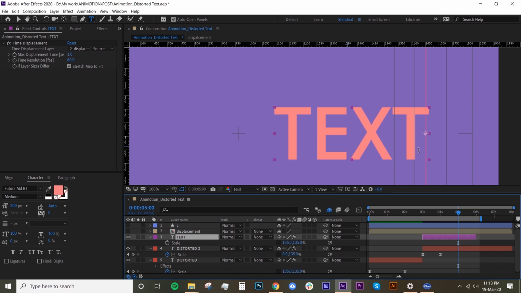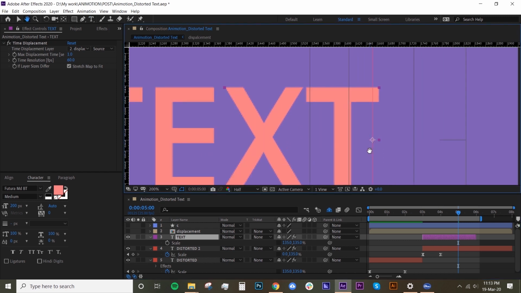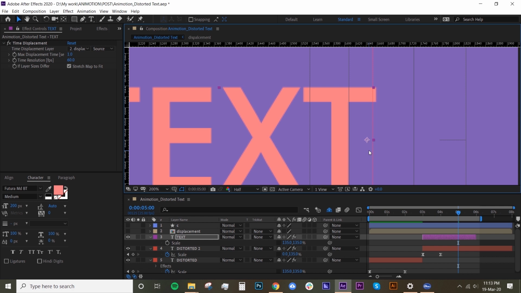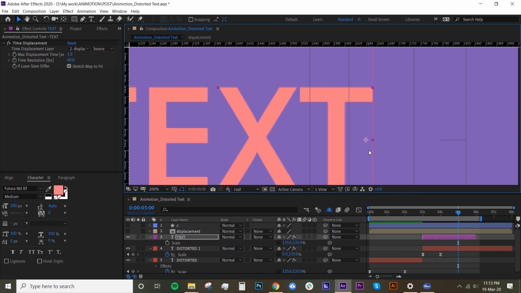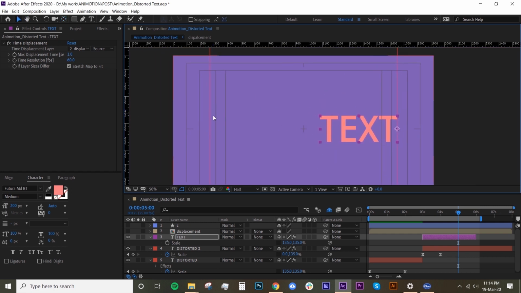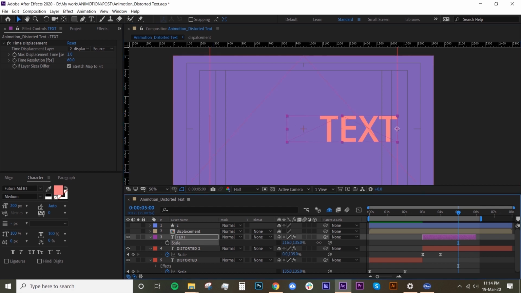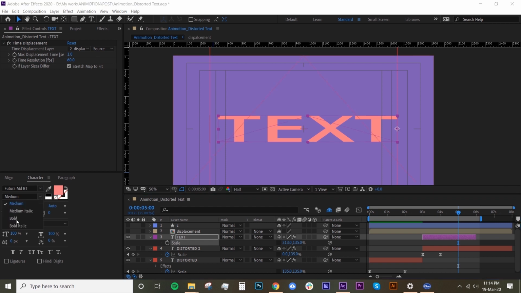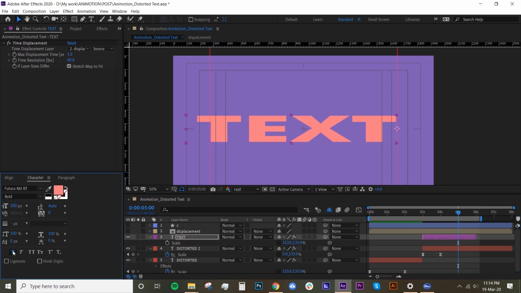The reason why I had the guide in the first place is to make sure that both texts have the same width and are in the same position. You see that I placed the right side of the text right onto the guide, and now I want to move the anchor point, the end of the text, onto these dots. Now I want to stretch this text out onto the first guide. Actually, I'm going to change the width to bold, even more bold.